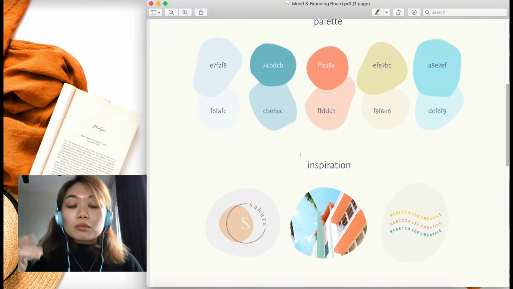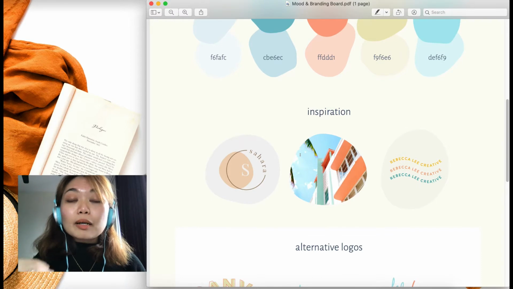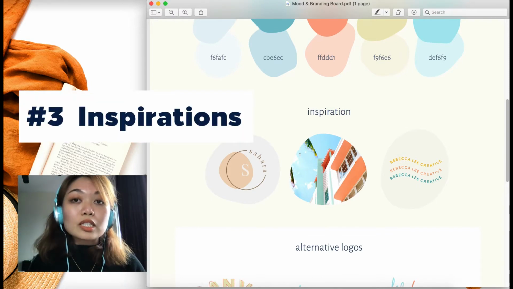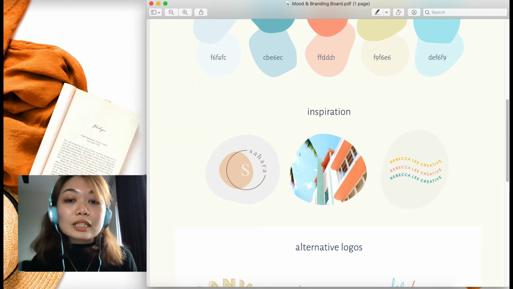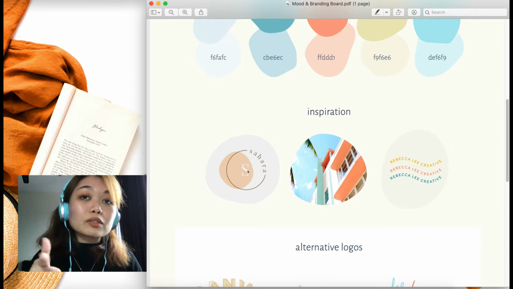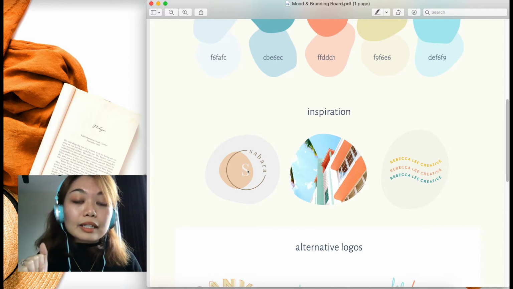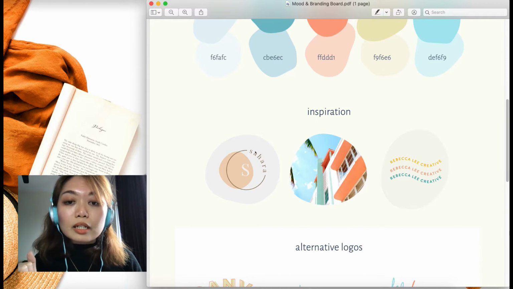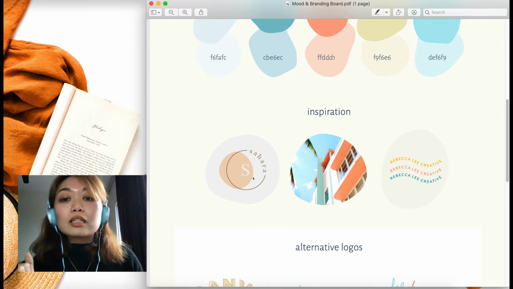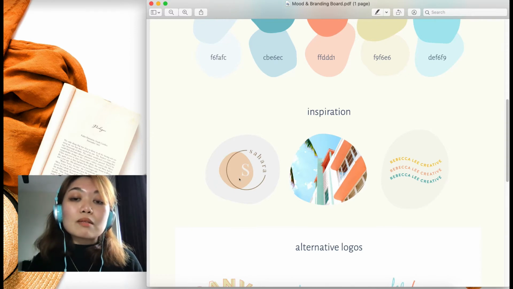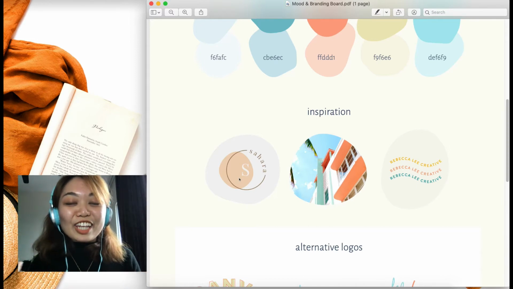And when we go down further, brand board also includes your inspiration or pictures from where you got the inspiration for your designs. For me, it was this main logo that I found on Pinterest, which is a great resource for getting inspiration. This logo with the Sahara and the offset blob of a brown and then the letter S. I was inspired by this. I really like the concept that it broke the rule. I like breaking the rules of coloring within the lines, but it still looks pretty and it still looks good.